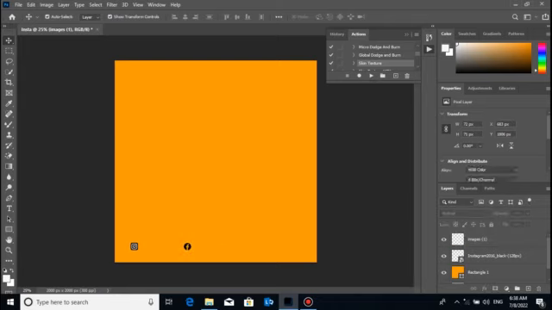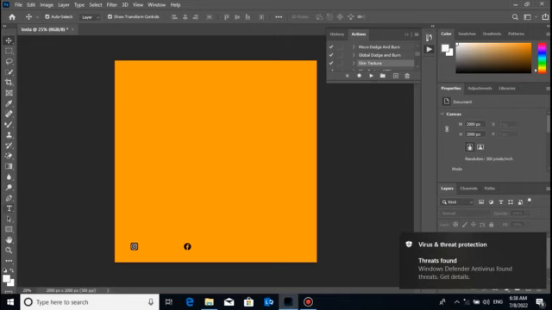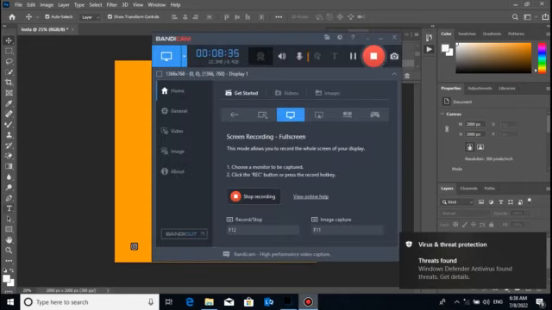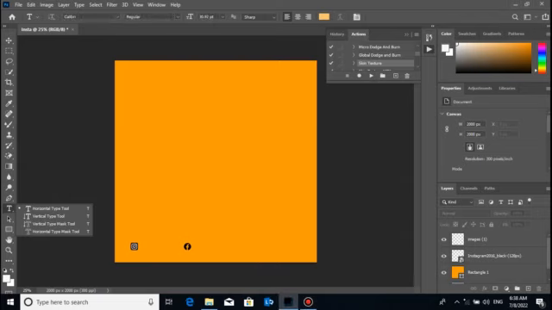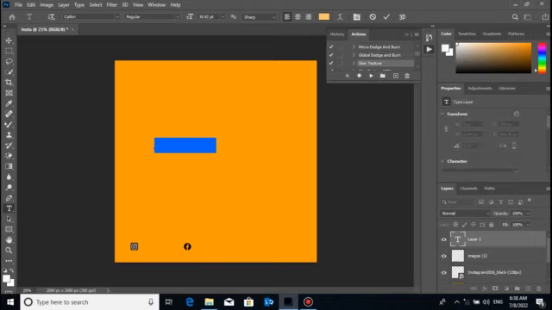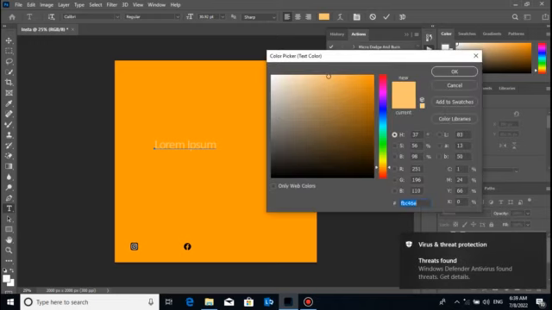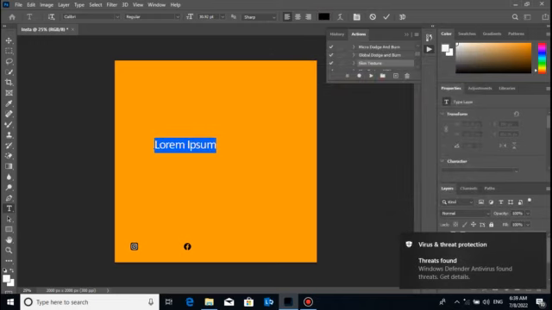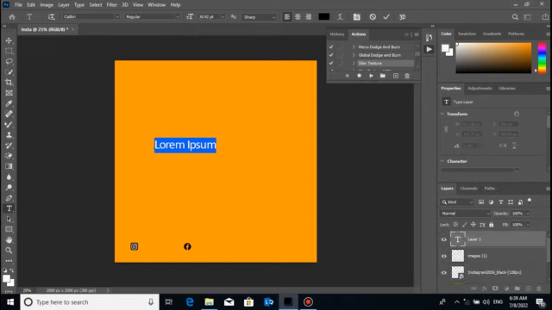So I have my icons ready. Just follow me. I will add some text. By the way, there will probably be two videos. We'll be learning two things. The first one is continuing on removing background, and then the application of the pictures we remove the background from. This is very important. And the second thing we'll be learning is that we'll begin our logo design process today. We will learn about logos and the process of designing a logo.